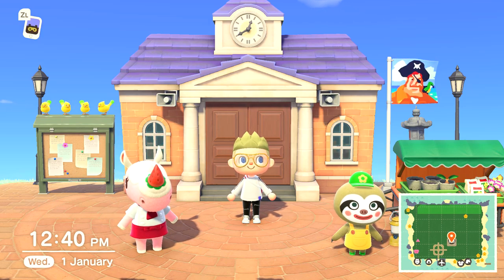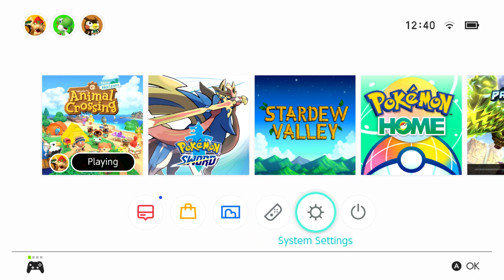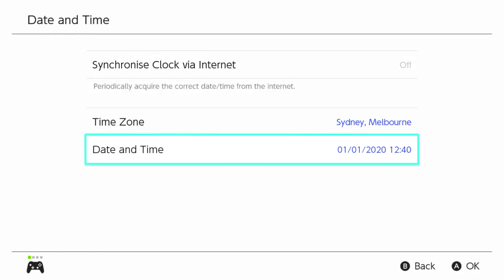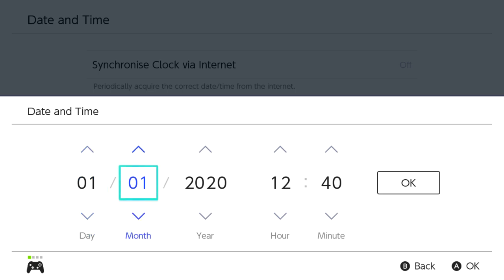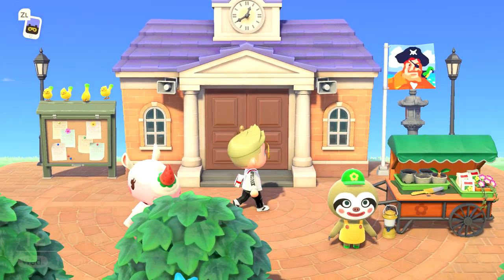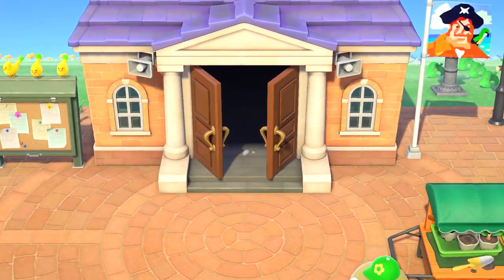Now, as you can see in the bottom left, it is the 1st of January. I'm very sorry to those that don't like it, but this does involve time traveling. So obviously the first step is you want to set yourself to the 1st of the 1st. It doesn't matter what year it is. The higher the year, the more efficient this is. I'm just going to leave it at 2020 for the time being, but if you plan on doing this a lot, you could set it higher. I think 2050, 2060 is the highest you can go.